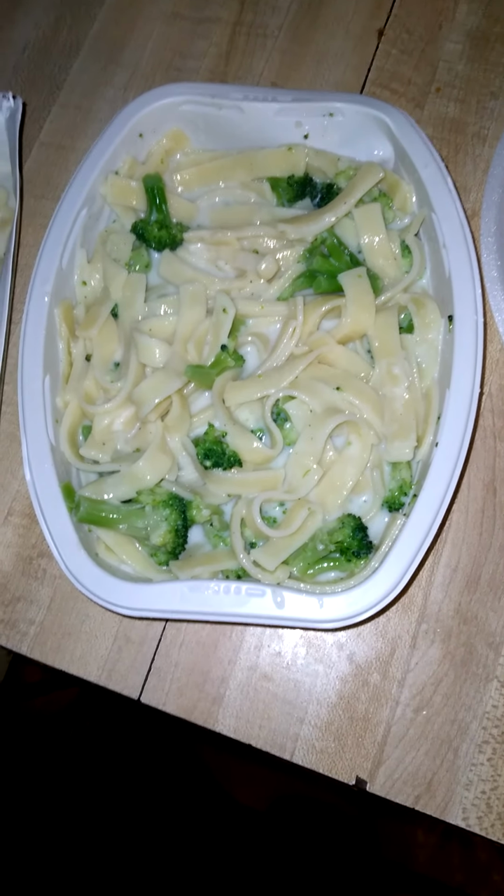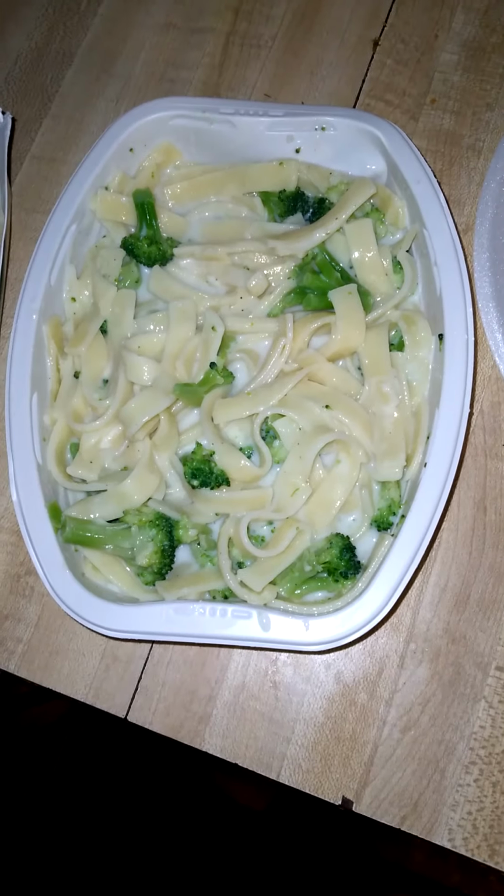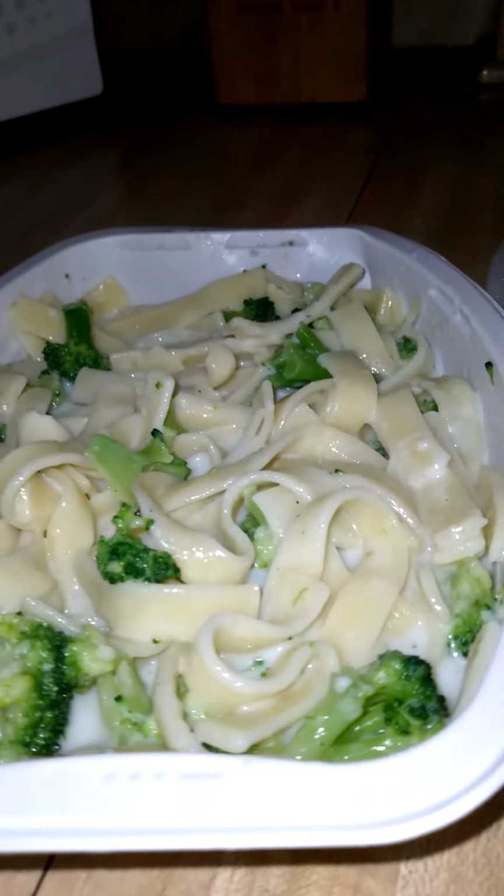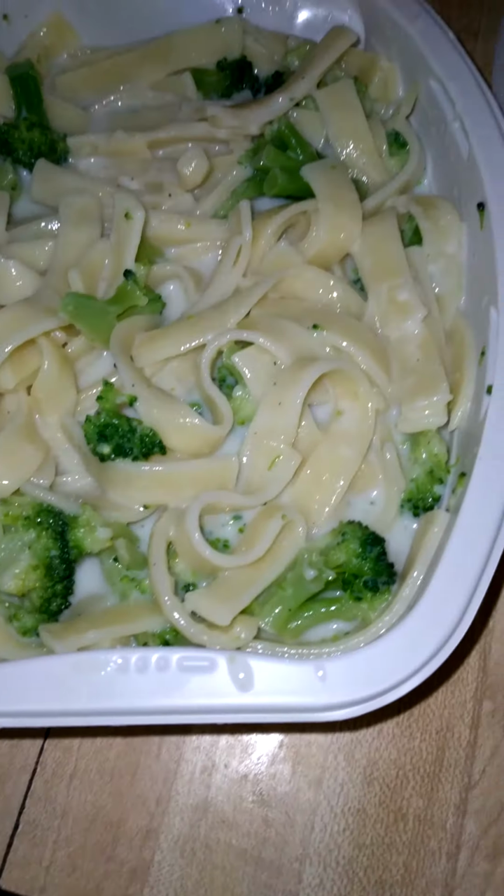Okay, and here we go. Pop it in the microwave for 5 minutes. And that's what we have with the red box. And, of course, our regular green box.